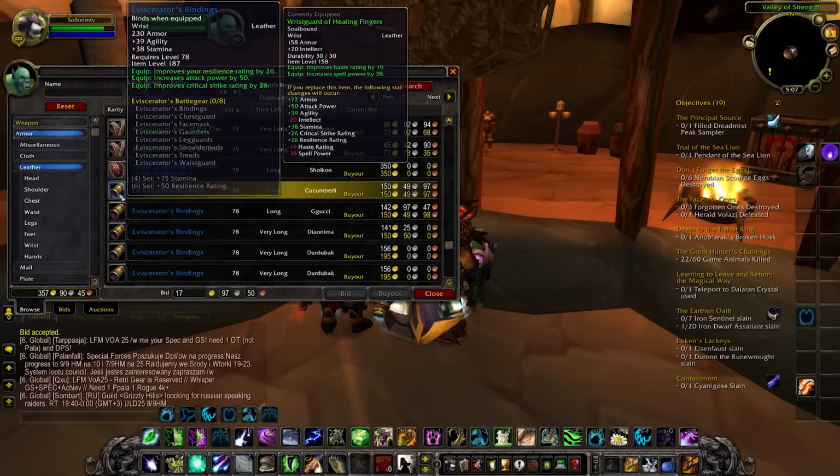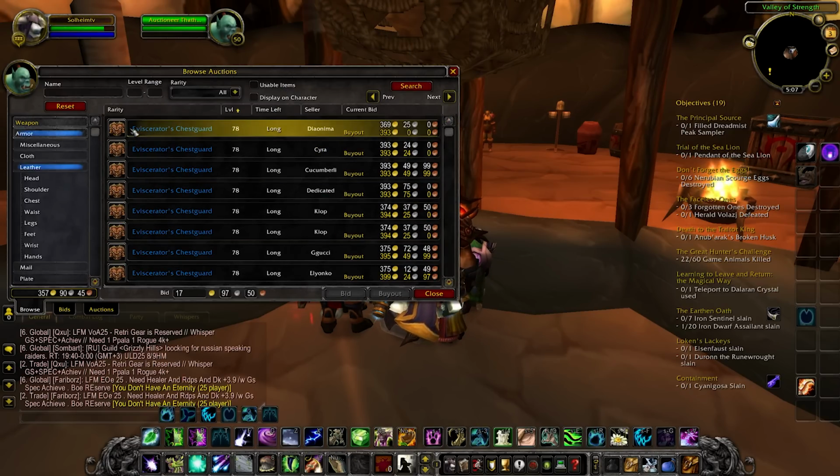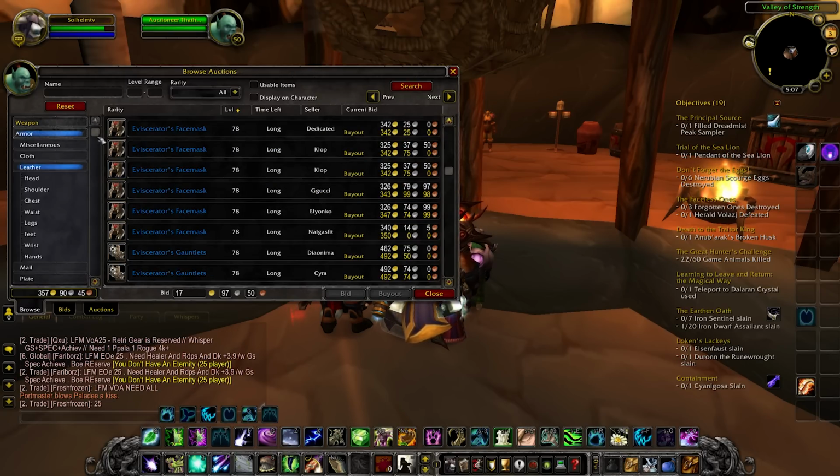Hopefully this video right here helped you out a little bit, specifically aimed at the gearing process at level 80, but also working on reputations for enchants, and also working on professions.